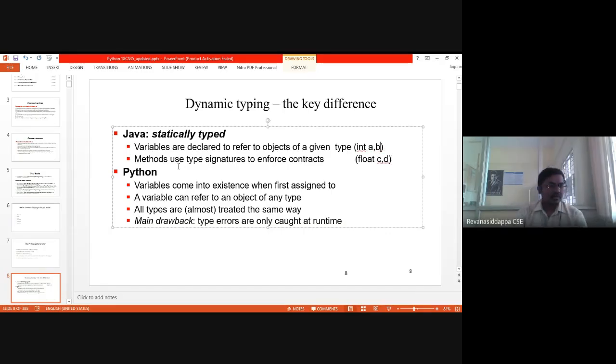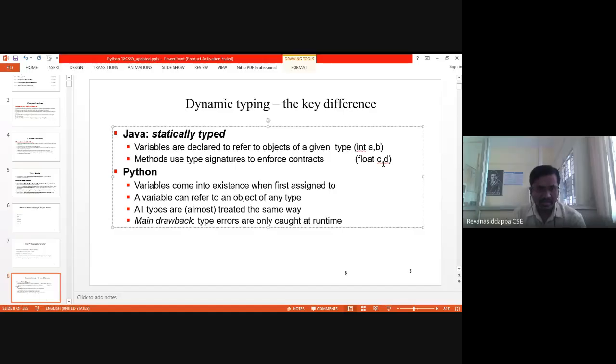Another point is methods use type signatures to enforce the contract. That means based on the type of the variable, it will be identified whether it is an integer or a float, and accordingly the values get assigned.